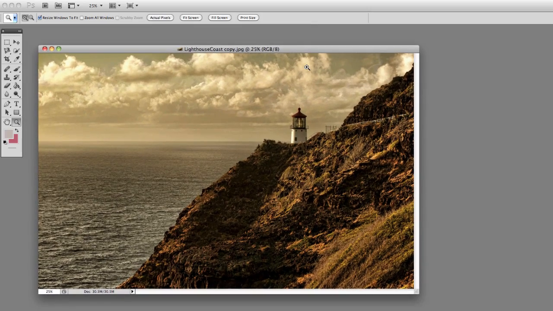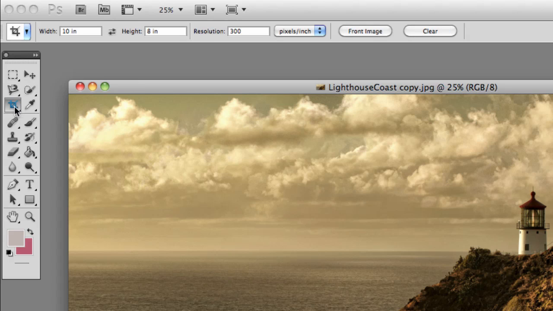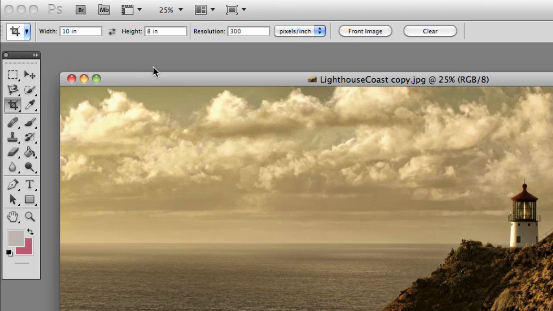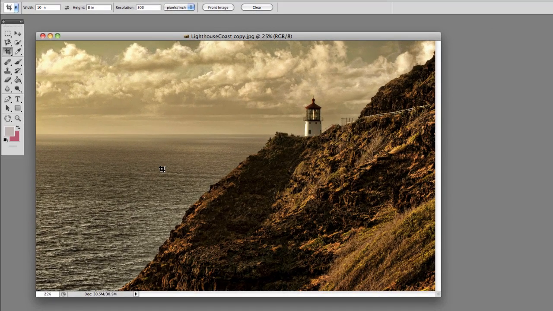Here's a basic image, and I'm going to go up here to the crop tool, and I'm set up here for a basic 8x10 crop. I guess one of the most popular crops out there, the 8x10 crop. But since most of the cameras do not shoot in an 8x10 format, you're going to lose a lot of information that way, which is not always a bad thing. But it doesn't always give you the most impact from your image. So let's just real quick crop this thing.